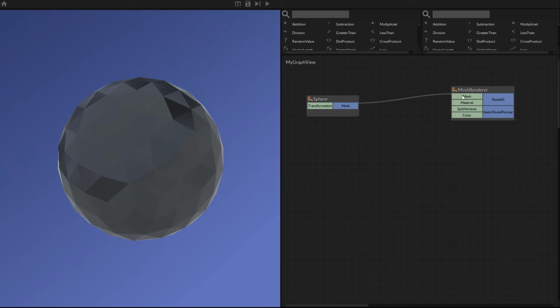The idea is that graph components are responsible for doing things such as creating geometry or retrieving information about that geometry or maybe reading a file. And the links allow the data that's created in those nodes to be passed between other nodes and to create complex and interesting behavior really quickly.